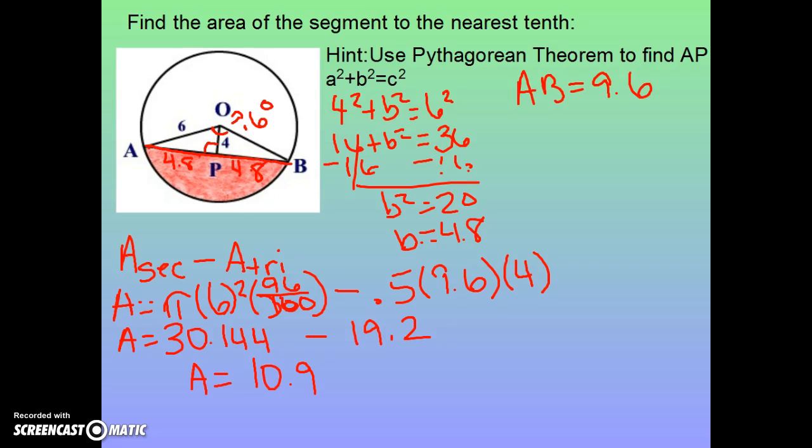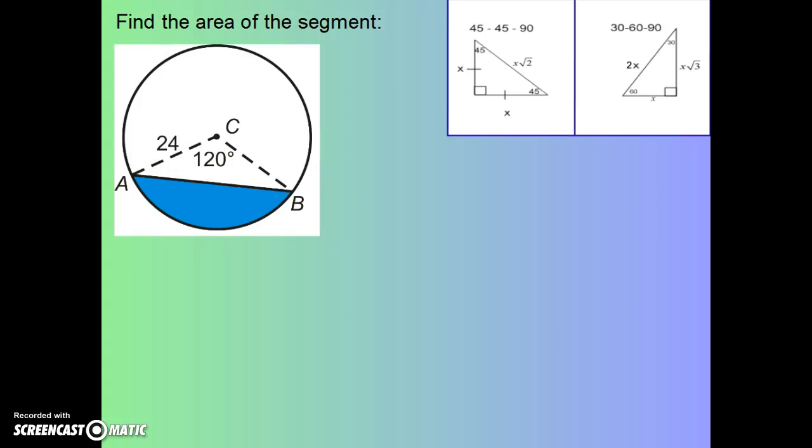So let's look at one more example. This triangle, they've given me very little information about the triangle itself. However, I do have the measure of the central angle of 120 degrees, and I have the side or the radius of the circle of being 24. I know to find the height of my triangle, I drop a perpendicular bisector from the vertex C to the line AB, and that creates a right angle.